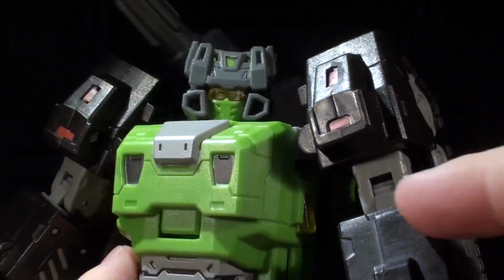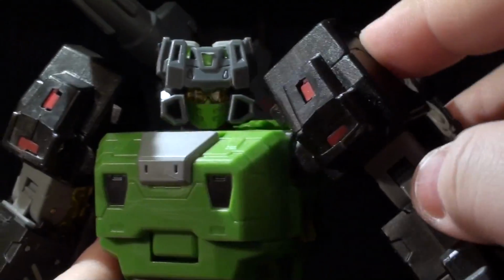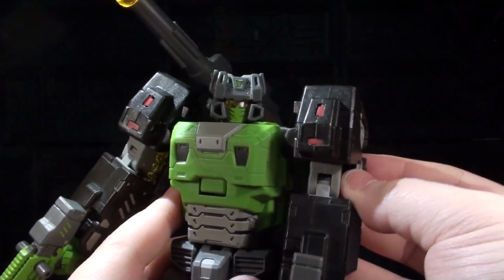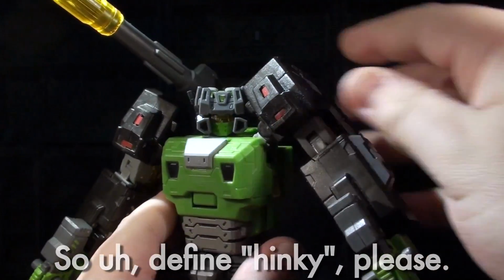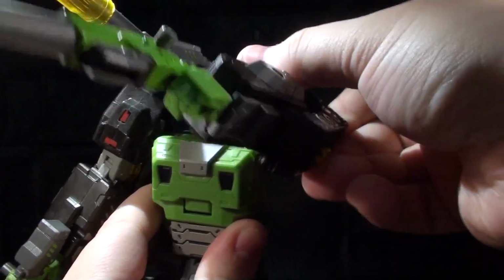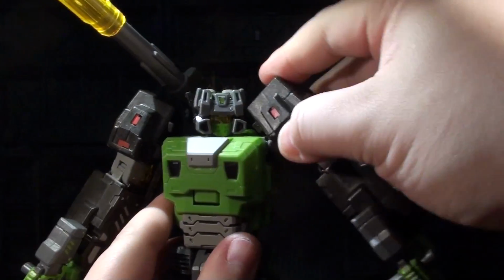His shoulders have got an array of joints. Now there's non-ratcheting joints that work like this. And if I had one problem with some of the non-ratcheting joints on this guy, it's that they can be a little bit loose and a little bit hinky. But then there's a ratcheting joint here as well, which can help out with some other forms of posability. Because this ratchet, like this tilt is before the swivel, and this tilt is after the swivel.